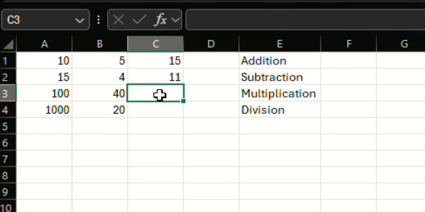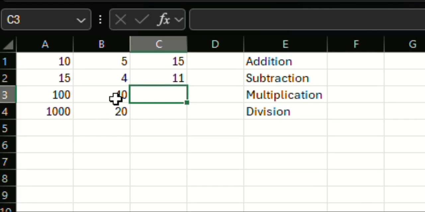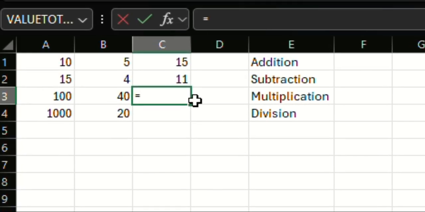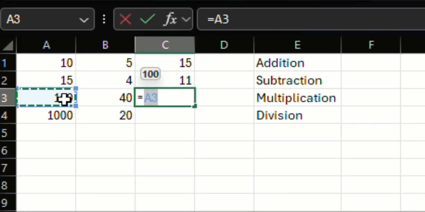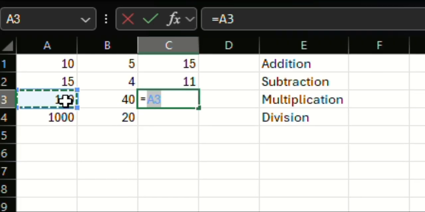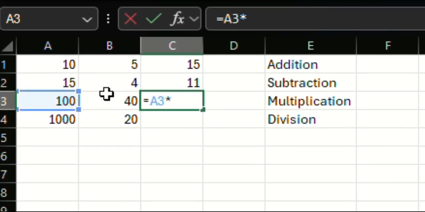Next up, let's assume I want to multiply 100 by this value here, 40. So equal sign, like we said. I click on the first cell contributing to the formula, and I type in my operator. Now for multiplication, we normally use the asterisk sign while working on the computer.